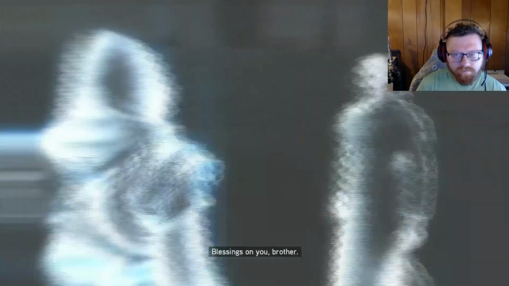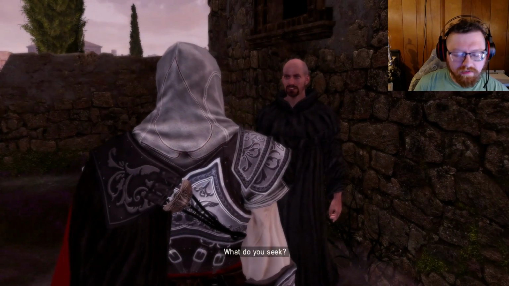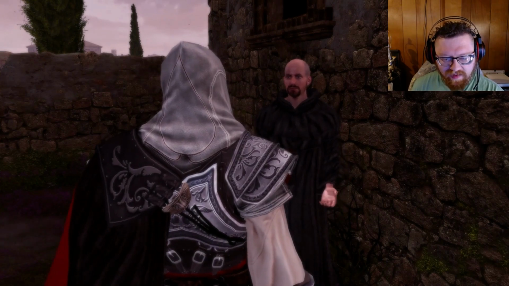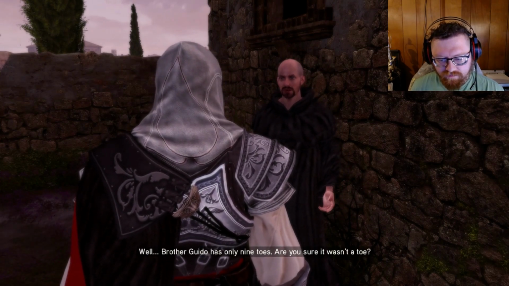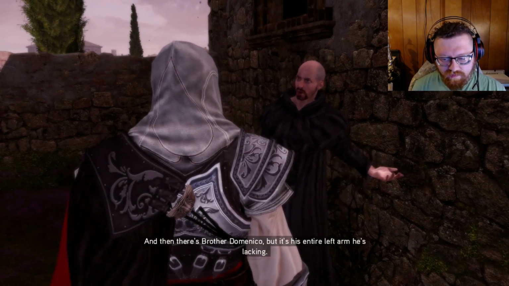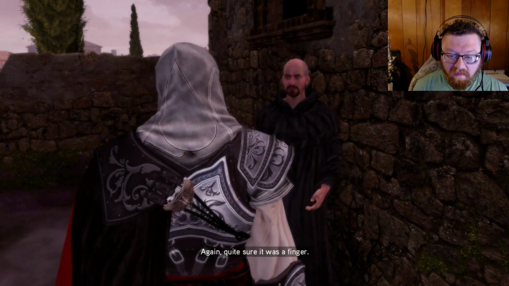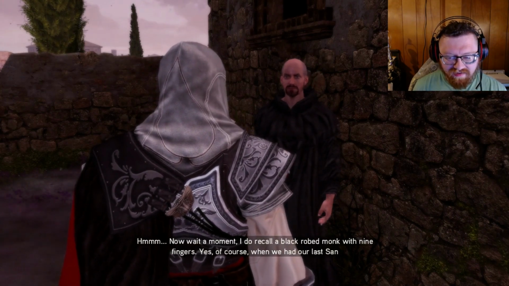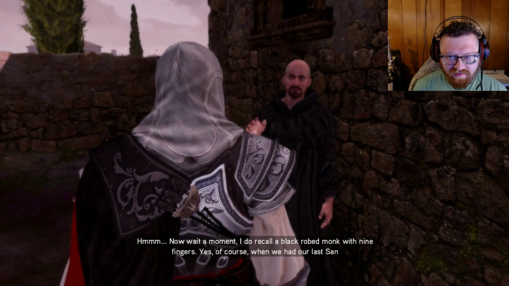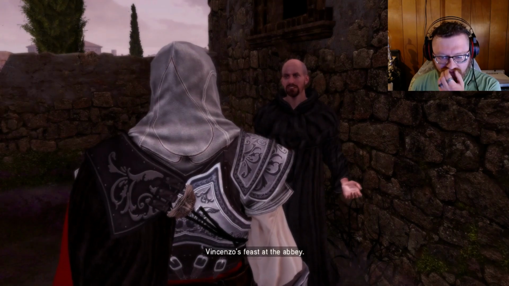Blessings on you, brother. I wonder if you can help. What do you see? A monk in black robes who lacks one of his 10 fingers. Well, Brother Guido has only 9 toes. You sure it wasn't a toe? Quite sure. Brother Domenico, but it's his entire left arm he's lacking. Again, quite sure there was a finger. Now wait a moment. I do recall a black-robed monk with 9 fingers. Yes, of course. When we had our last San Vincenzo's feast at the Abbey.